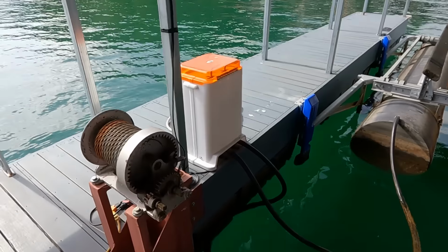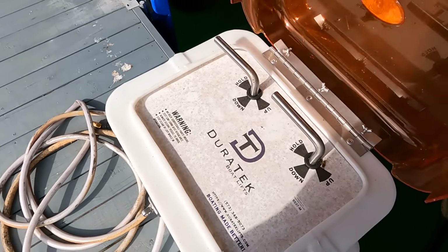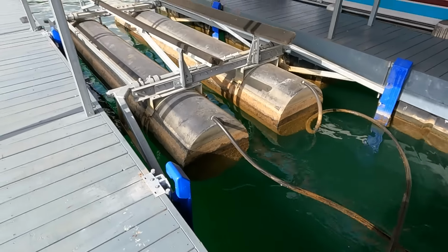Boat lift's going to be right over here, and here's your controls for this Duratek boat lift right here, where you can power that pump on to raise this up, or open the valves and release the air in there, and start lowering it down. We've got two wind stands right here, and another pair of wind stands up there on the front. So this one is basically on an independent mooring system. Now, pull your boat in there, you lift that up, you're done with it. Just get out your touchless cover remote right here, hit the down button, and off it goes. So again, that's a 27.5 foot by 9.5 foot boat slip. You've got nice fingers on each side of this.